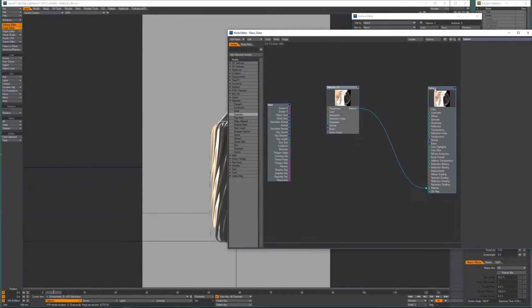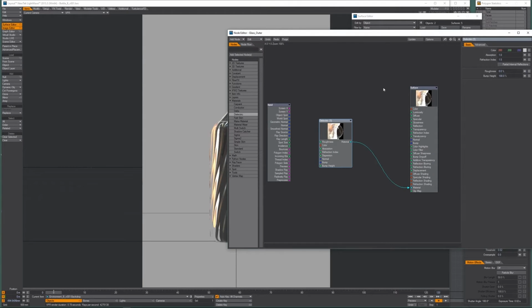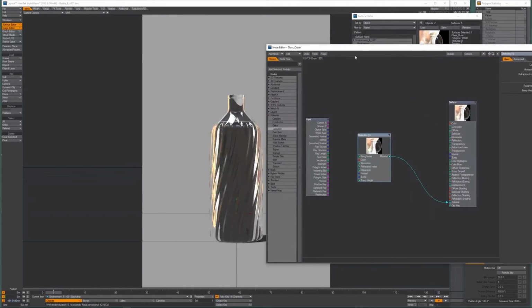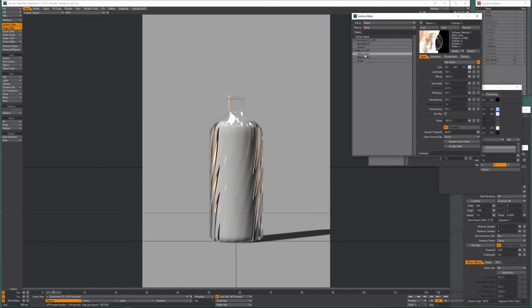So this is our surface. All the various attributes we can affect, and the material node basically overrides them. So that's great. Then you can start seeing the reflection appearing in the bottle. We'll just make life easier. We'll just right click and copy that and add that to glass inner. So now we've got some sort of glass, and liquid we'll just leave as a mundane grey for now.